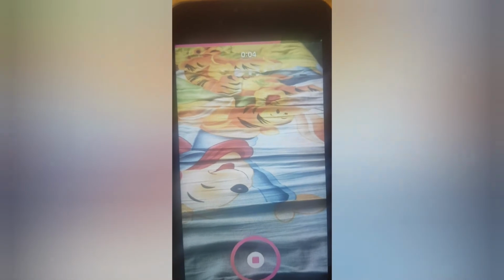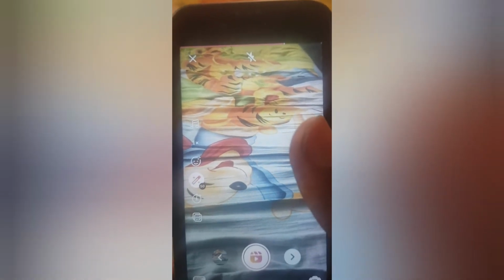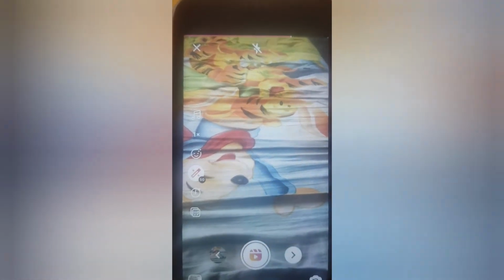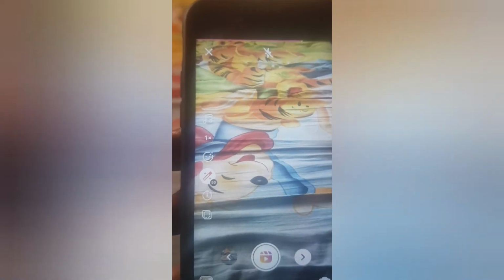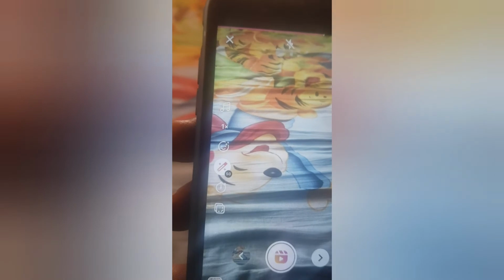If you notice on the top section, that pink icon is actually reading. Now it has stopped at 10 seconds, which means it has completely created our video for us. If you're ready to publish this video, all you need to do is click on the forward icon, and now it says send to. That means you're ready to publish this on your Instagram.